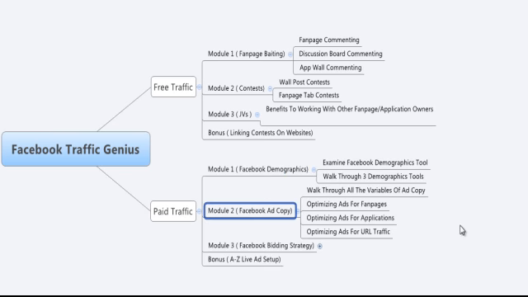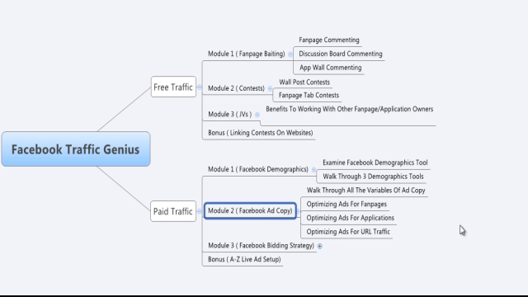From there, I'm going to get into the bulk of it, which is the Facebook ad copy. I'm going to go over a lot of psychology and a lot of formatting, how you should be stylizing these ads, and I'm going to give you tons and tons of examples. There's a lot of video in this module, so you're definitely going to want to allocate some time to this. One of the videos is a 33 minute walkthrough.